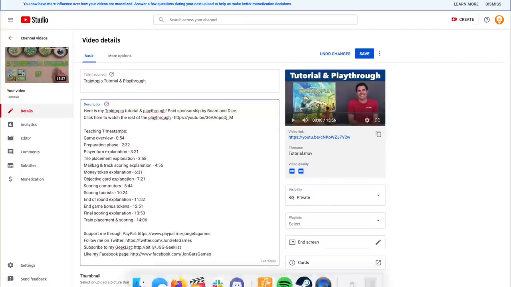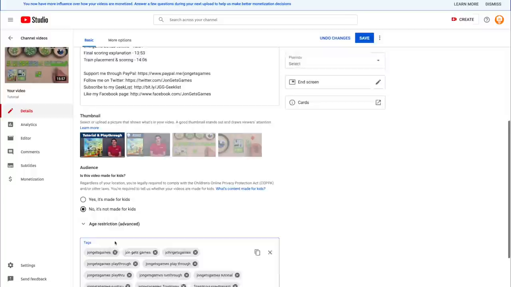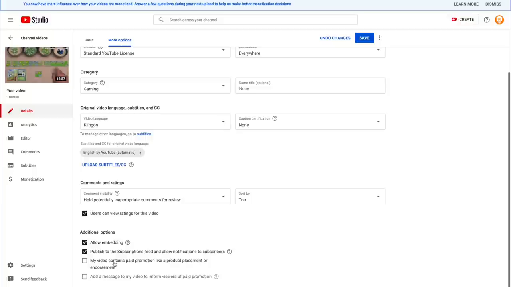After that, I have to fill in some other things like the tags that go along with the videos, and I also have to check a mark down here to say that this video does include paid promotion because, well, it does, and I like to be as transparent with these things as possible.